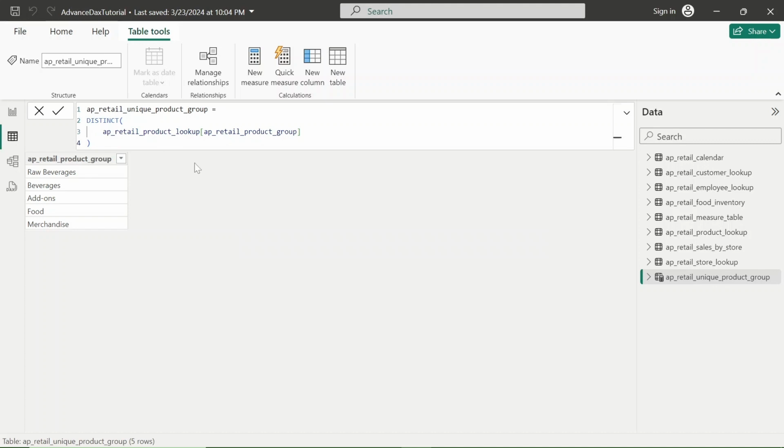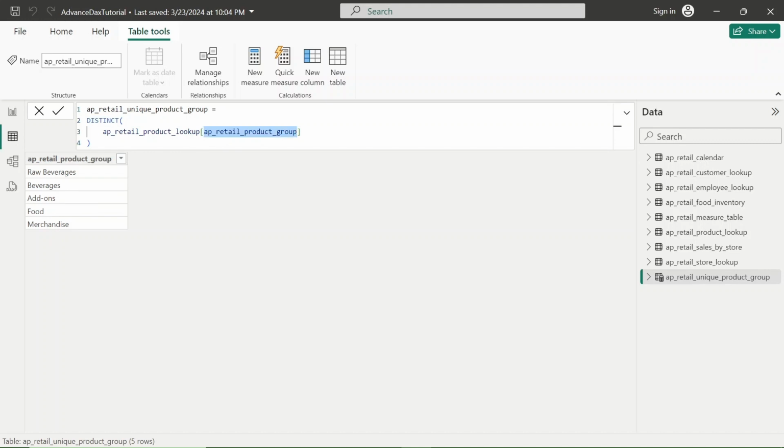It is taking all the unique values present in this column with the help of the DISTINCT function, and it's getting populated in this column. So there are 5 values present in this column which are unique.